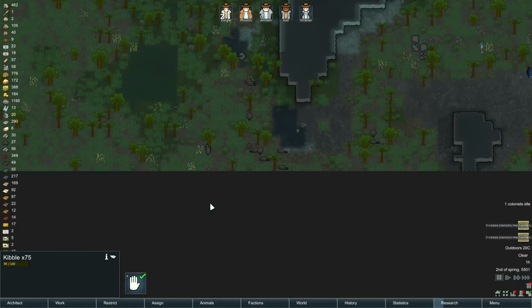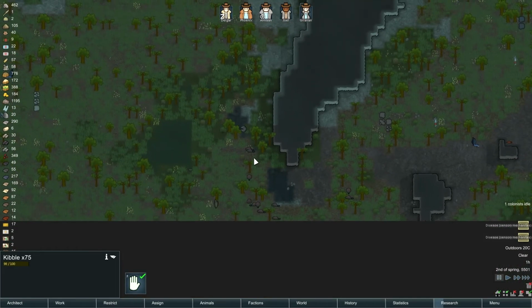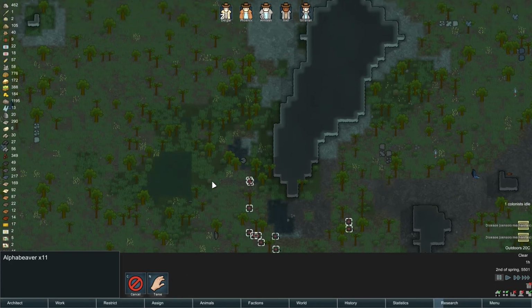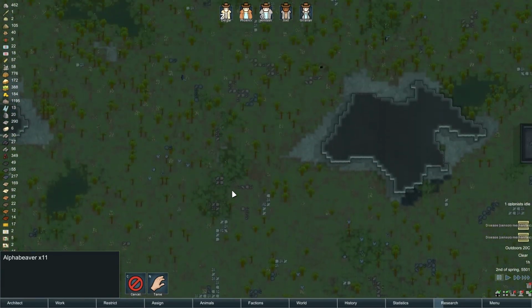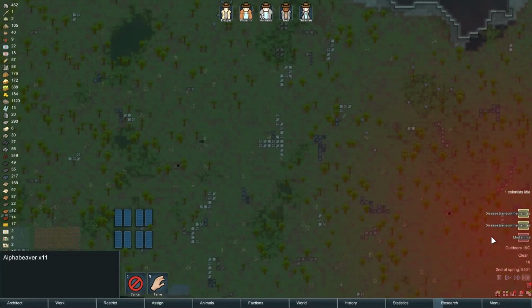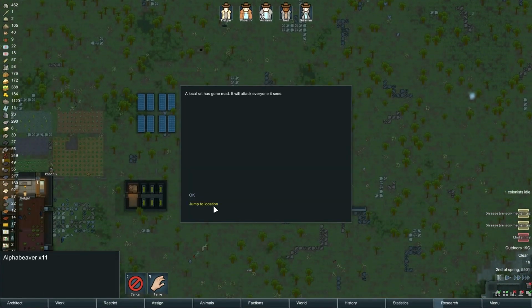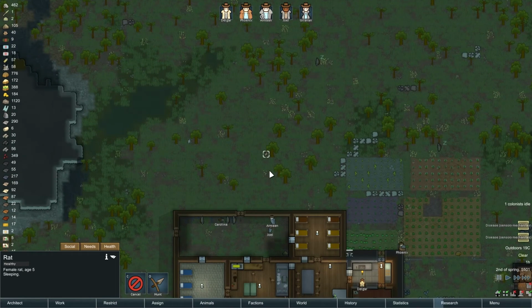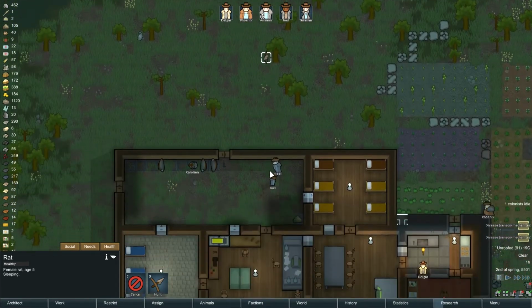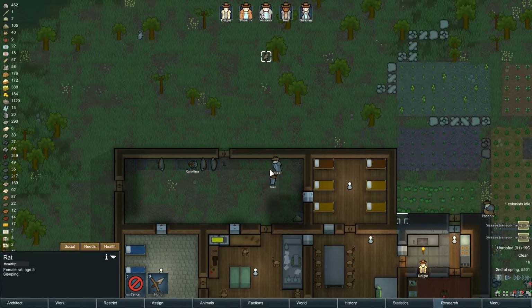Alpha beavers. Alright, so we want to annihilate the alpha beavers. It's a source of meat, I guess. And we'll get our hunters on that. And we got a mad animal. A local rat has gone mad. Where? Jump to location. This one? Oh, sleeping. Is that? It's in the middle. Is that the rat? I don't know, it's drafting.